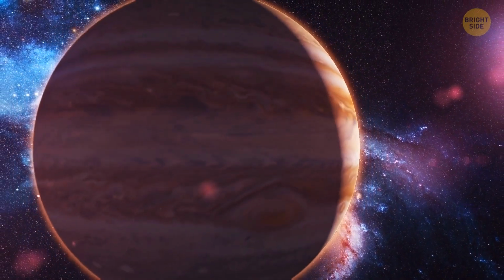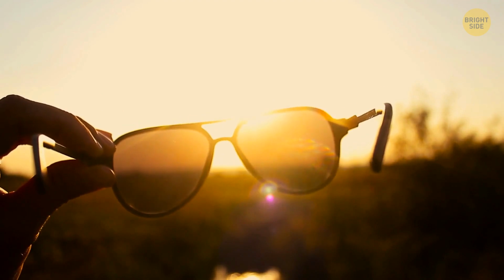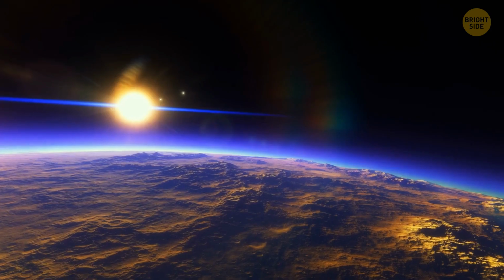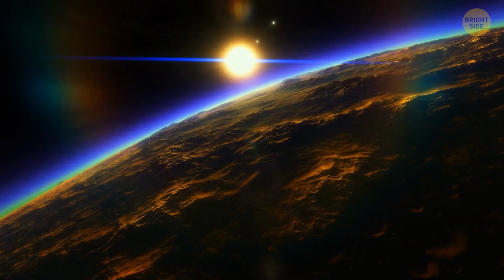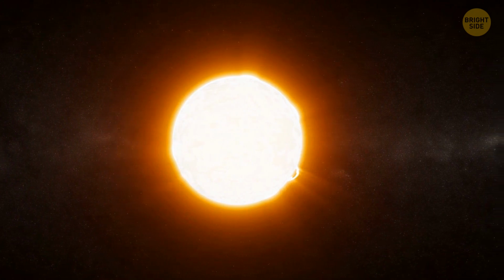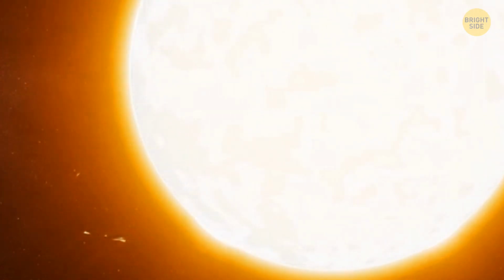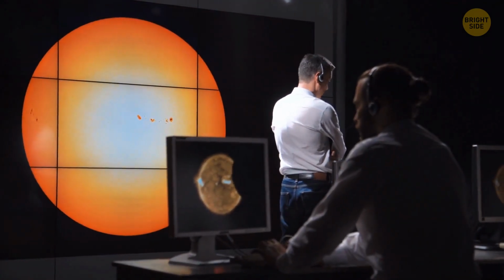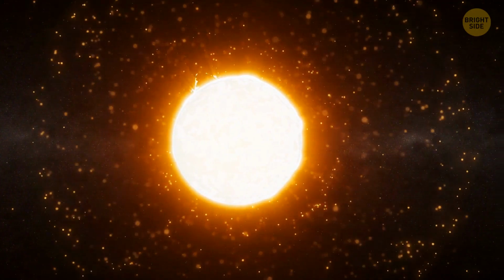If Jupiter was a star, it would also greatly increase the amount of radiation the surface of Earth would receive. Our atmosphere would have to protect us both from the radiation coming from the Sun and from Jupiter's radiation. Red dwarfs are notoriously active. That's why Jupiter, just like the Sun, would most likely have frequent coronal mass ejections. This is a fancy expression for describing large clouds of electrically charged particles a star releases with a huge burst of speed.